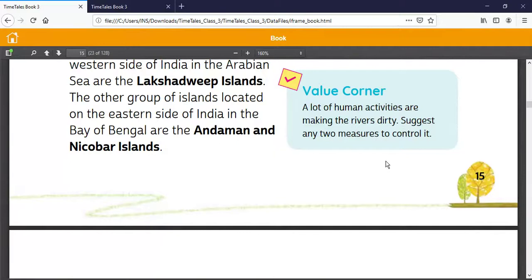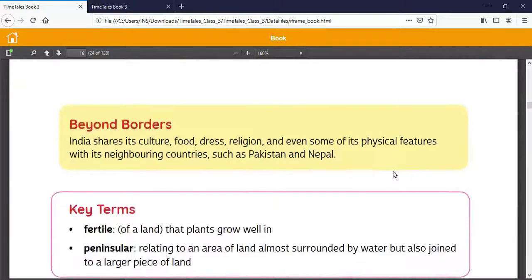Can you tell me any ways why the rivers are becoming dirty and how we can make them clean? In the rivers, people send a lot of waste materials from industries and all, and they become dirty, and they throw animal waste and everything in it, so it becomes dirty. So if we can avoid such things, then the rivers become clean.